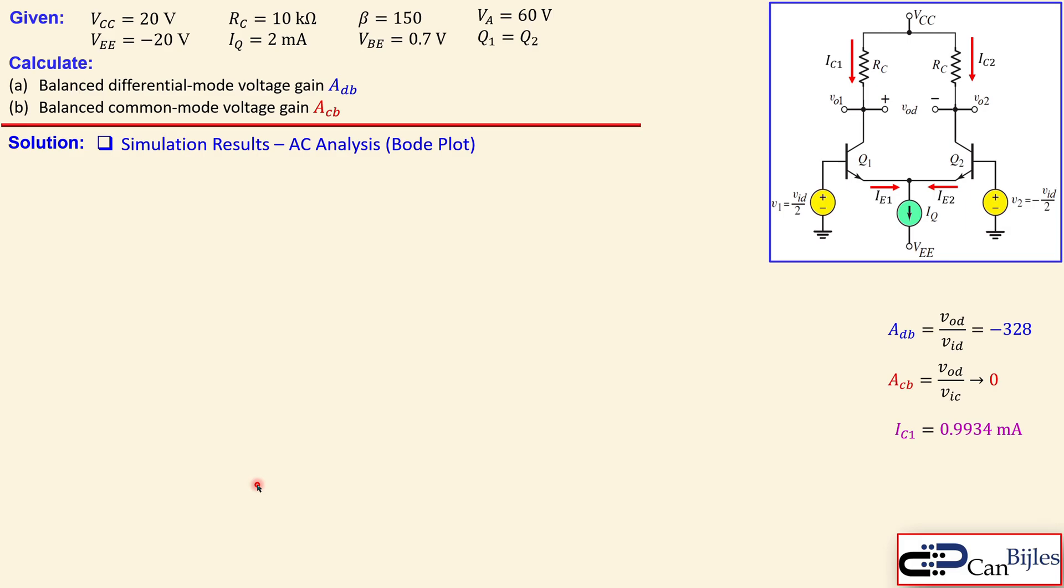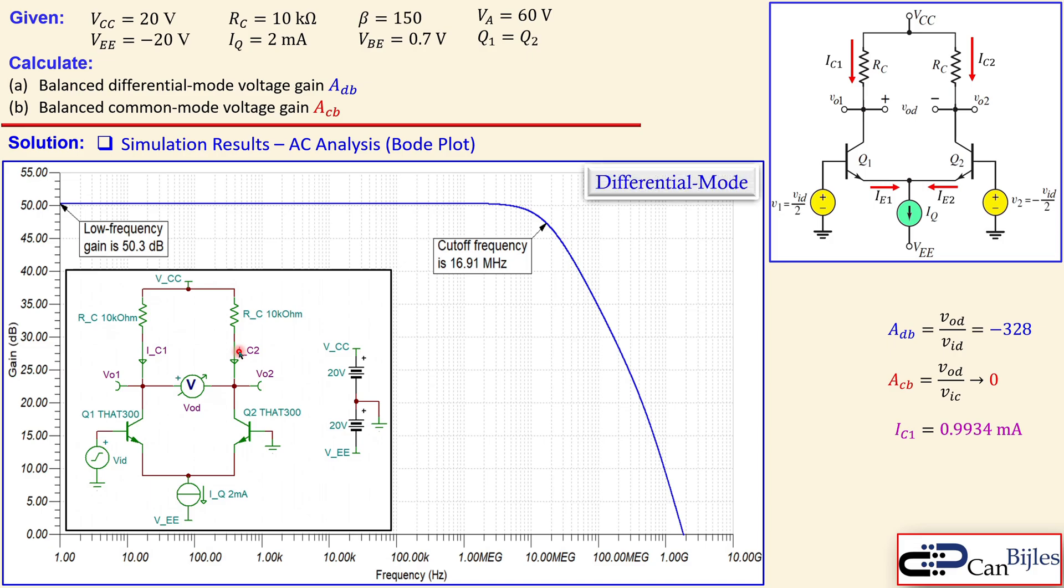Now moving on to the AC analysis or the Bode plot to looking at the frequency response. This is the Bode plot for the gain only for our differential mode circuit, which is then this circuit. Now, what you see is the low frequency gain is 50.3 dB. And actually, it has this value up to, let's say, one megahertz, but the cutoff frequency is approximately at 17 megahertz. This is not really the issue for this example. What you see is that the gain, 50.3 dB, can be converted to a scalar value using this formula. So 10 to the power of 50.3 over 20, you get now 327, which is, of course, absolute value, we just close that to 328. So we can say this is very fine. So this is fine also from the Bode plot.